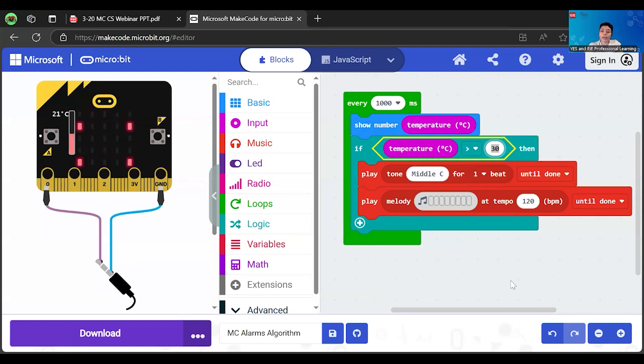You can test them directly under a heat lamp with the physical microbit that can be unplugged from the computer. In order to do that, just know that you will need the USB that comes with the microbit as well as the battery pack that comes with the microbit as well. In order to download a specific code onto a microbit, you have to have it plugged in and click this download button here. And then at that point, you can unplug the microbit, plug it into a battery pack, and use it throughout your classroom under a heat lamp, etc.